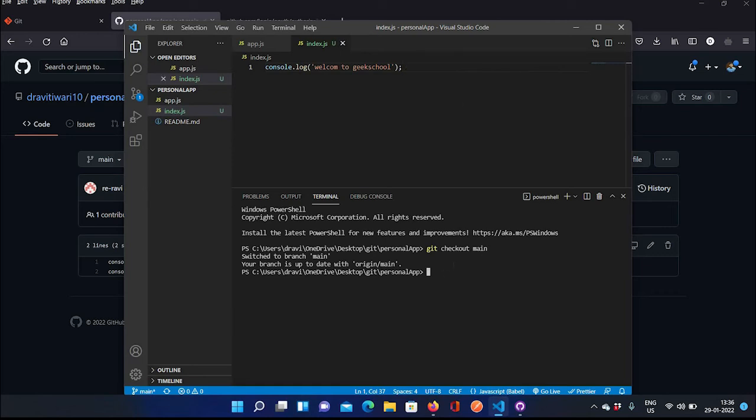So let's push the code. Let's push the file which we have created. Just add that file: git add index.js, and give it a commit message: git commit -m, and write "index file is created".